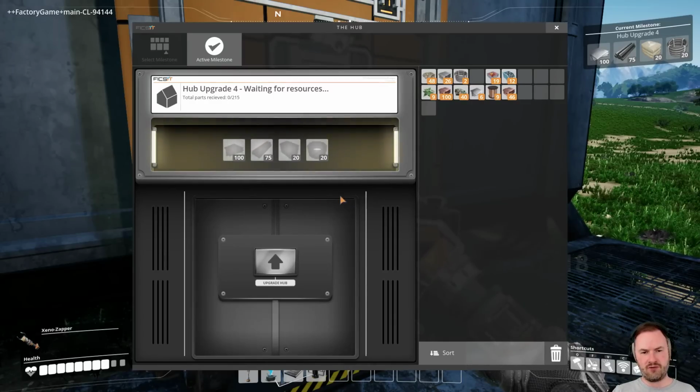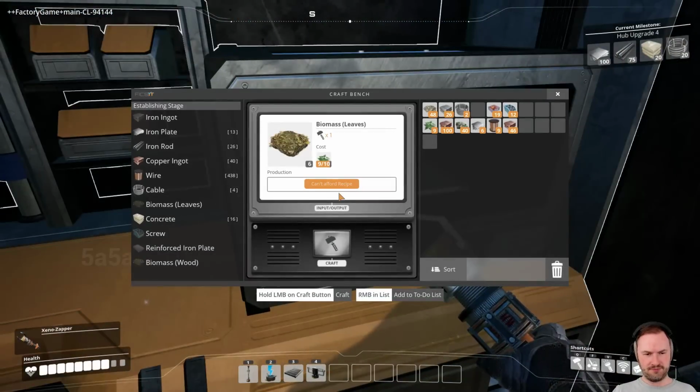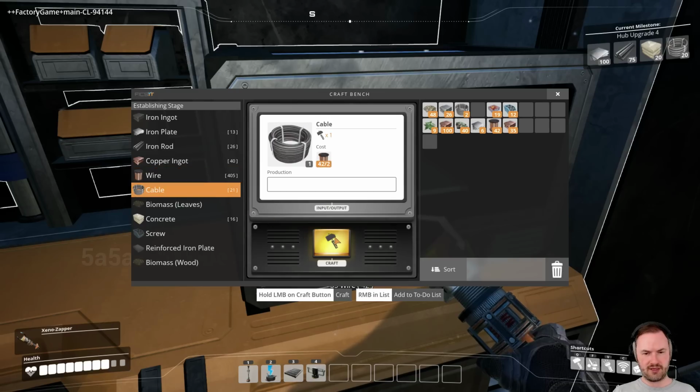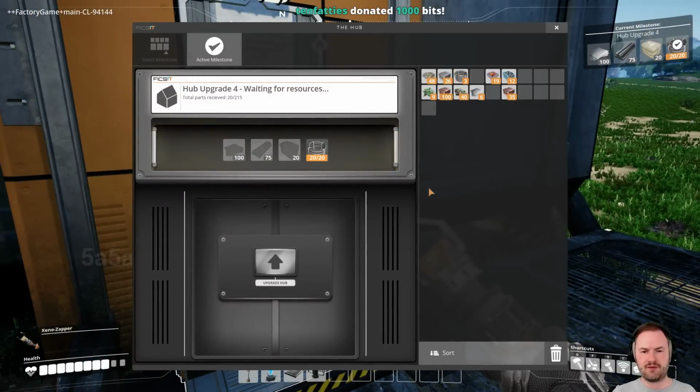So hub upgrade 4, we need 100 plates, 75 rods, 20 concretes, and 20 cables. What can I actually make? 20 cables I should be able to make, no problem. So I'll make these 20 cables. Concrete, I can almost make enough. Did we put a thing down for limestone? I'm sure we did.